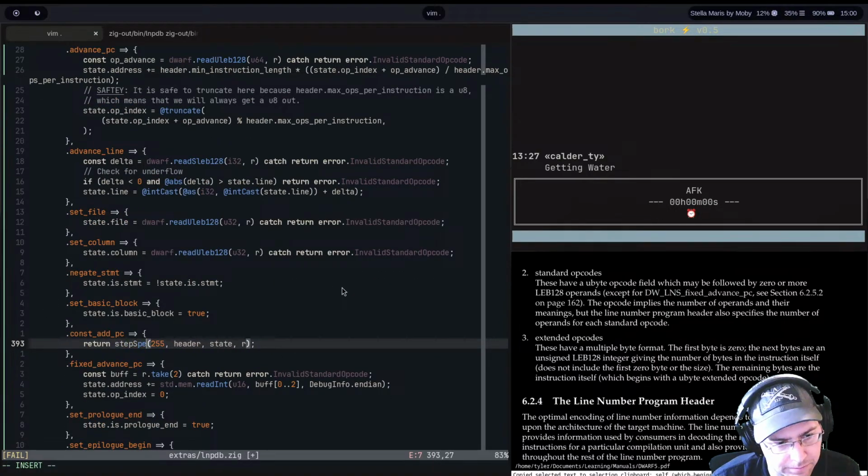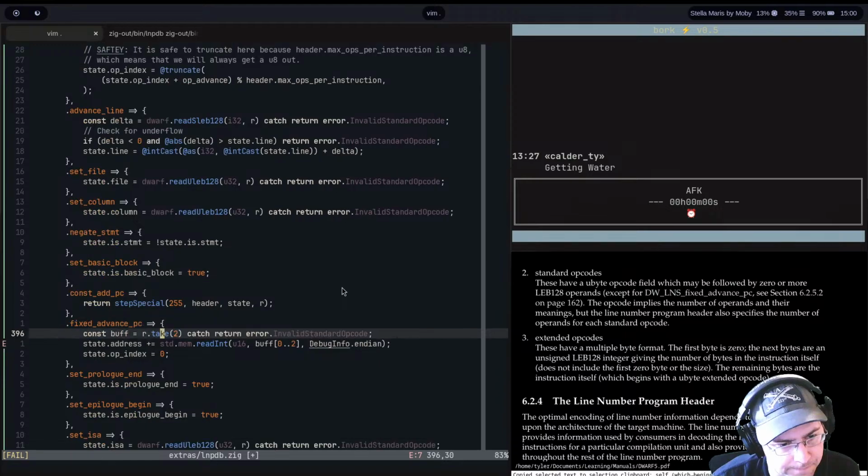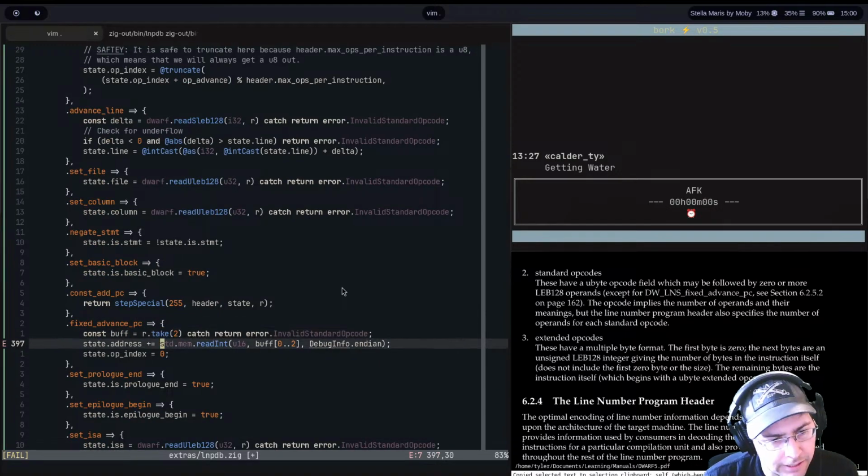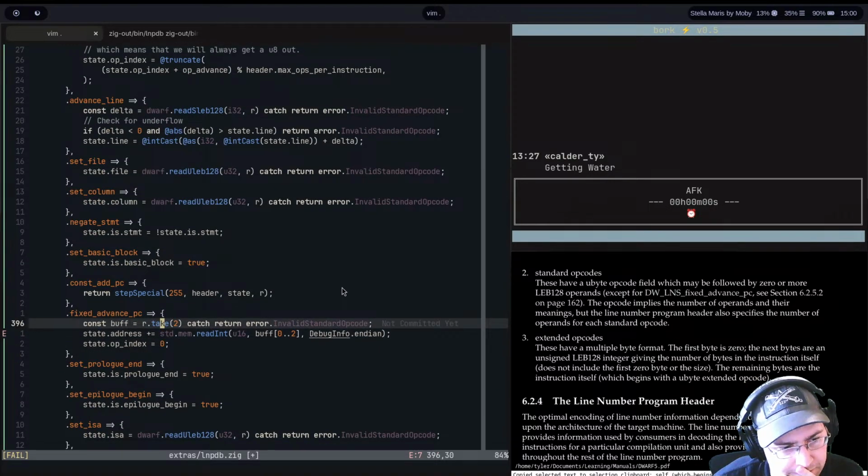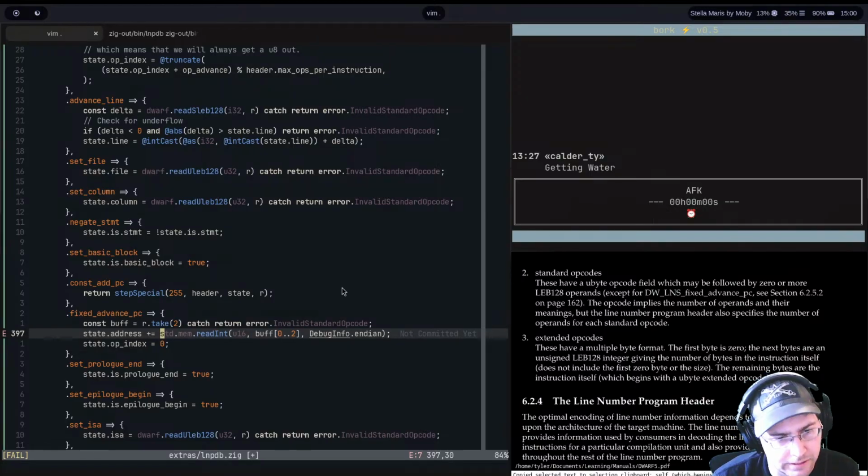Step special. There we go. And we get const buff here. We read the int debug info Indian.